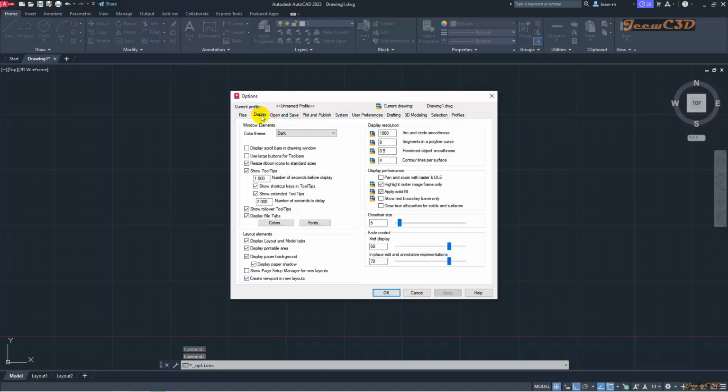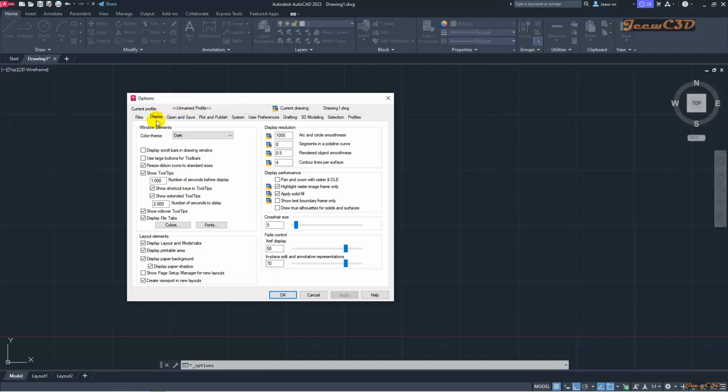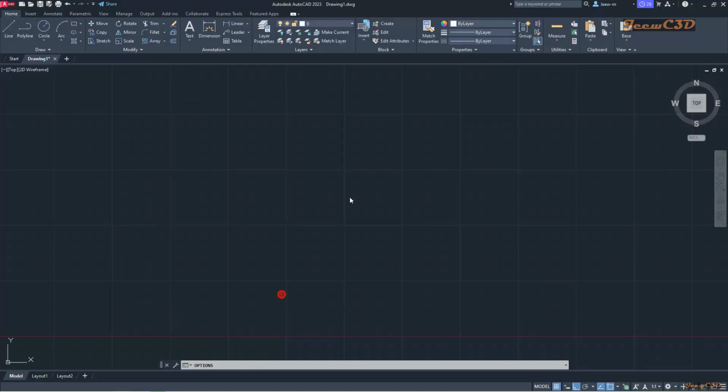There you have this display tab, and using the display tab you have to go to this crosshair size, and let us say you need to increase the crosshair size to, let us say, 25, like here. Otherwise you can type 25 here and press enter. Now you will see my crosshair size increases. So you can use a comfortable size.